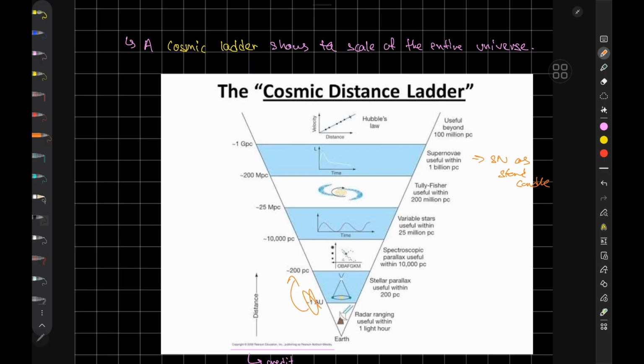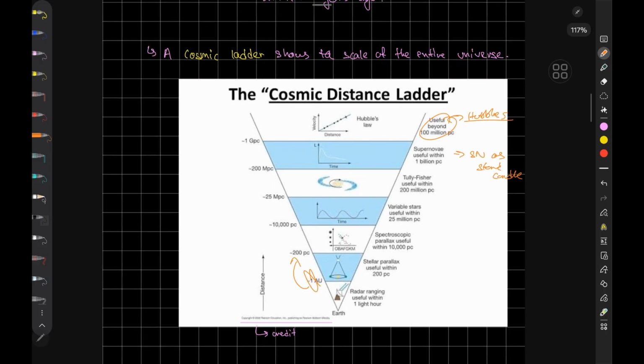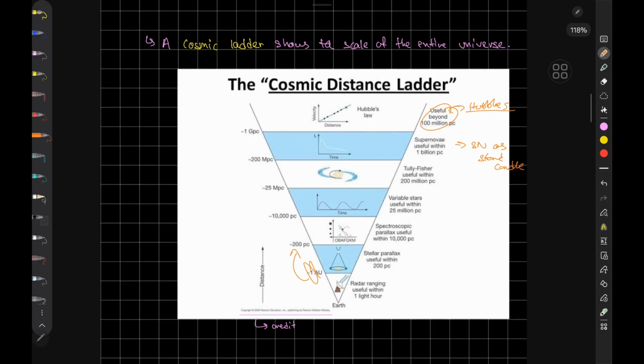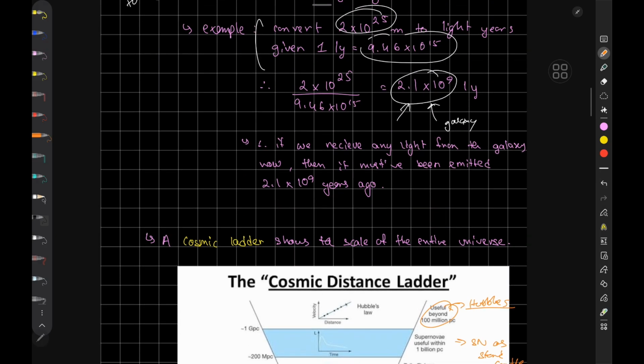Beyond that we use theoretical information, that is Hubble's law. Based on Hubble's law, or the velocity of recession of an observed body, or any other piece of information, we can theoretically find out how far away a body is, even if it is extremely far away, beyond 100 million parsecs. Does that make sense? Yeah, makes sense. Good. So this is a bit of random information, common things to know. It just adds perspective to what you're studying, to solidify whatever I've thrown at you till now.